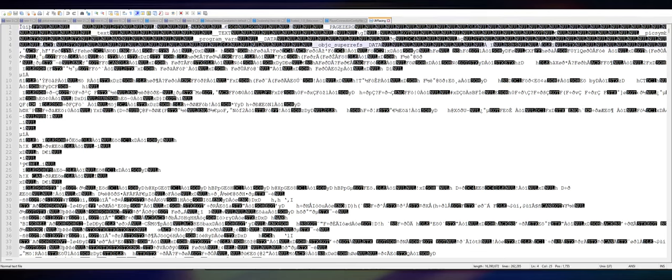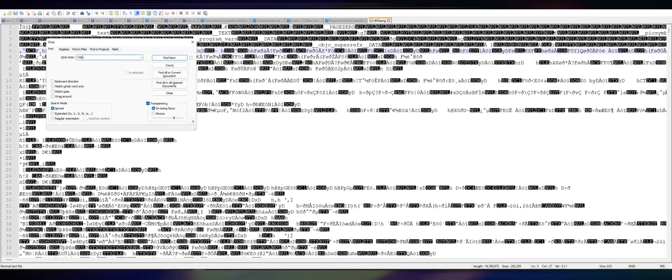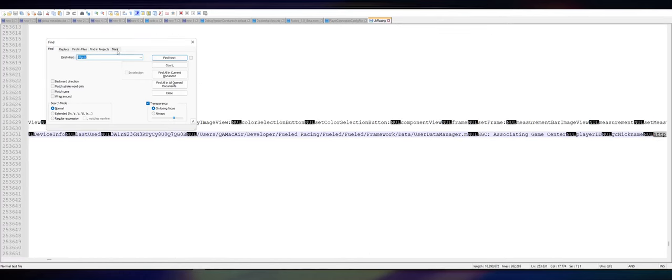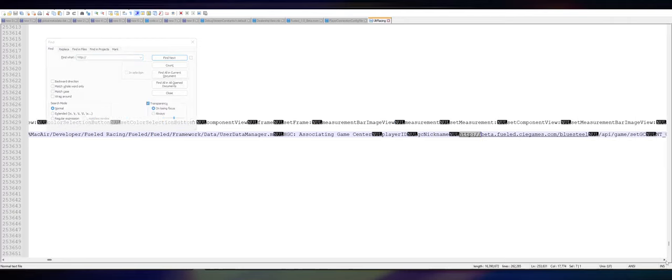But just like my video on Racing Rivals for potentially remaking the server for it, it is possible to modify this file to connect to a different server in a very similar way. I do have an iPhone 5. It is fully functional. I got it at work. These API calls are very, very similar to what I used when I backed up the Racing Rivals server, when I did the whole archiving of the server. I can modify this file. I can make this point to any URL I want to try to get it to get a positive callback.